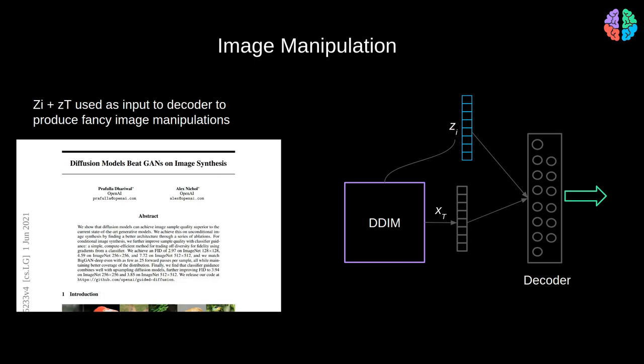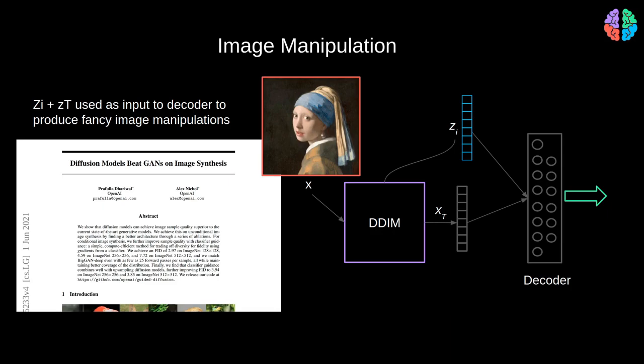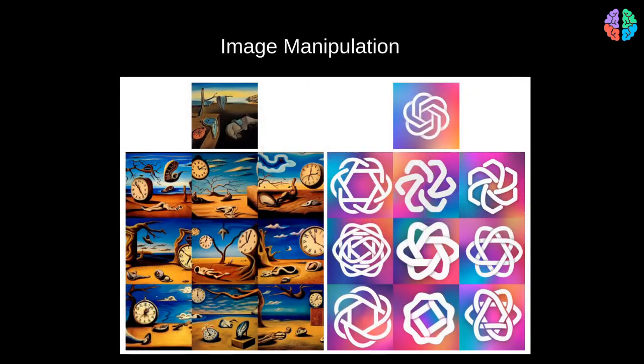This encapsulation is inspired by the DDIM, which stands for Denoising Diffusion Implicit Models Latent Space, which was introduced in this paper Diffusion Models Beat GANs on Image Synthesis. And so this space is deterministic with the latent noise vector XT for a given input image X. So now, all that means is that if you input a given image X into this DDIM, it always produces a single vector XT, and that's pretty consistent for a given image X. Now, with the combination of these two vectors, we are able to manipulate the input image to generate different variations.